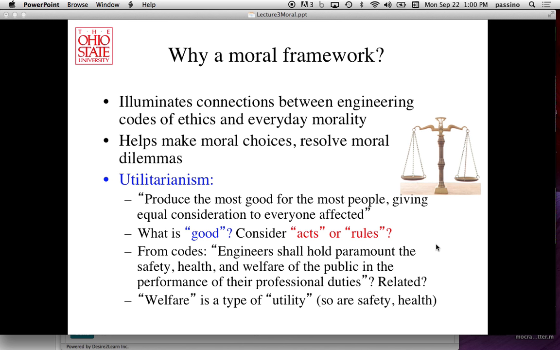The problem is that it sometimes ignores some of the ethical decision making. For instance, a lot of times what we'll be talking about later is that there'll be a trade-off between money and hurting people, that is, safety. That trade-off is very basic to engineering ethics, and it's very difficult to deal with. One of the things that we'll learn is that it is impossible to make something completely safe, so that no one's injured. I mean, how could you ever do that?